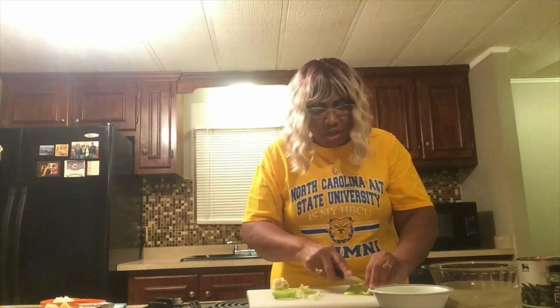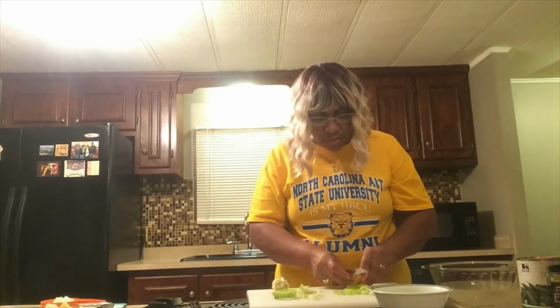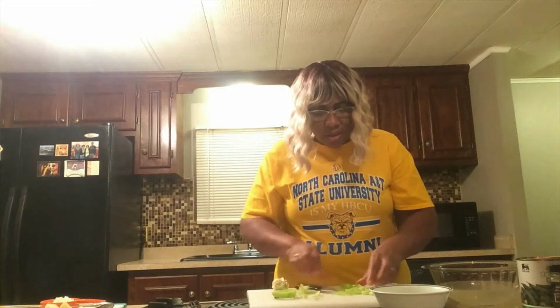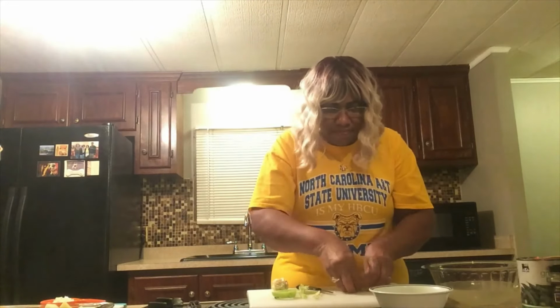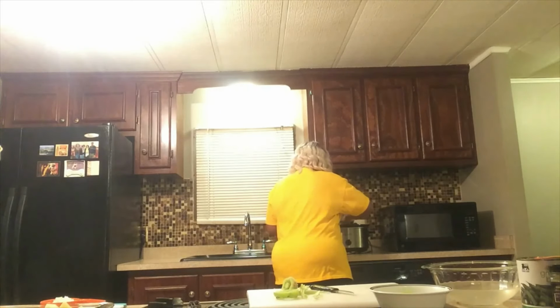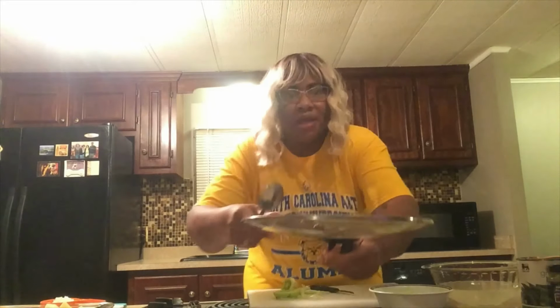Okay, finishing up my pepper here. I think it's all right. And you all, when it comes to cutting your beef, it's up to you how you want to cut your beef, but you don't need really big pieces. Let me just show you about this beef right quick. You want to cut your beef about this size, it's up to you.